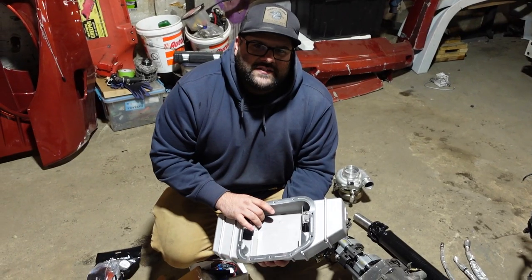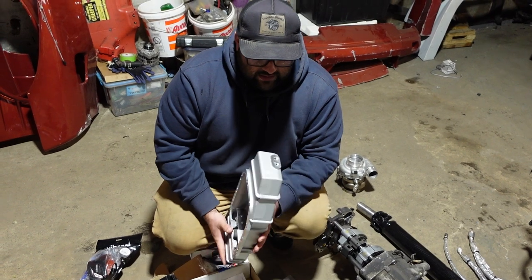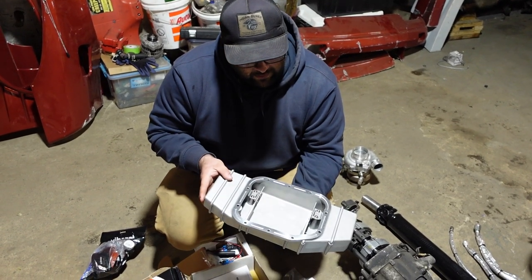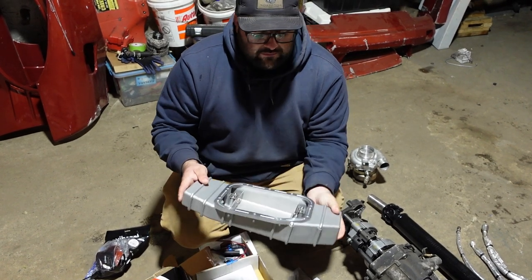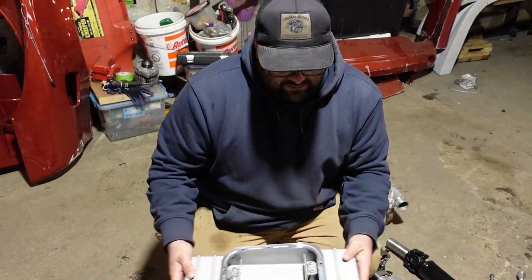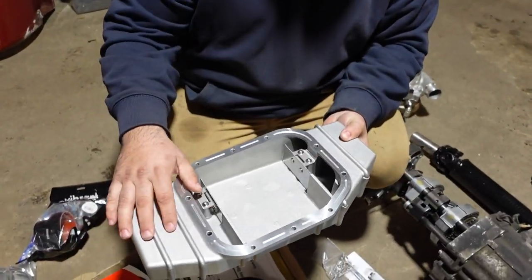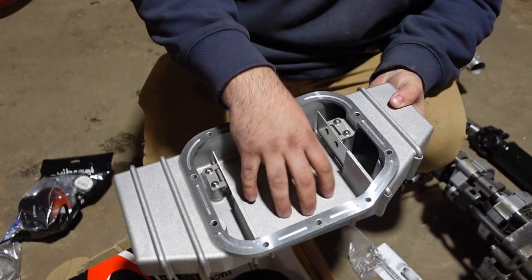Here we have the KTS down low oil pan. It is fully baffled. It is like a Greddy, but helps a little in the wallet. It is a 5-quart pan and is really, really nice. The reason why we run this pan in drifting is because of the baffles. So what happens when you're drifting, your oil sloshes around, and this really keeps the oil in the center and it'll keep the oil pressure and oil to your motor.